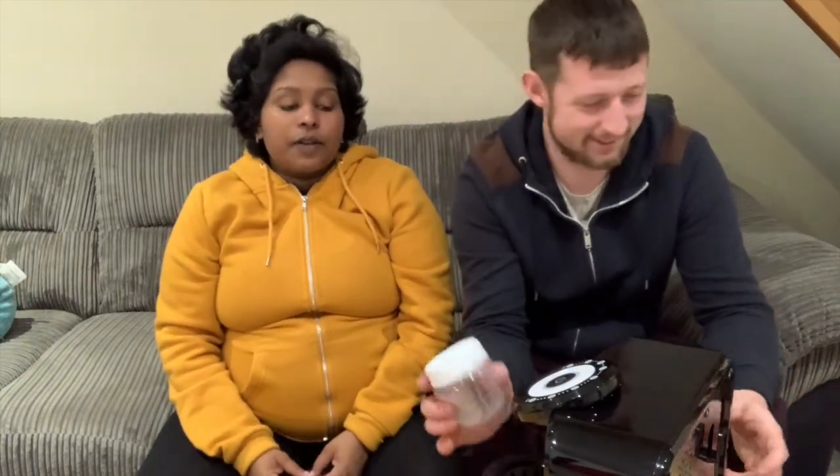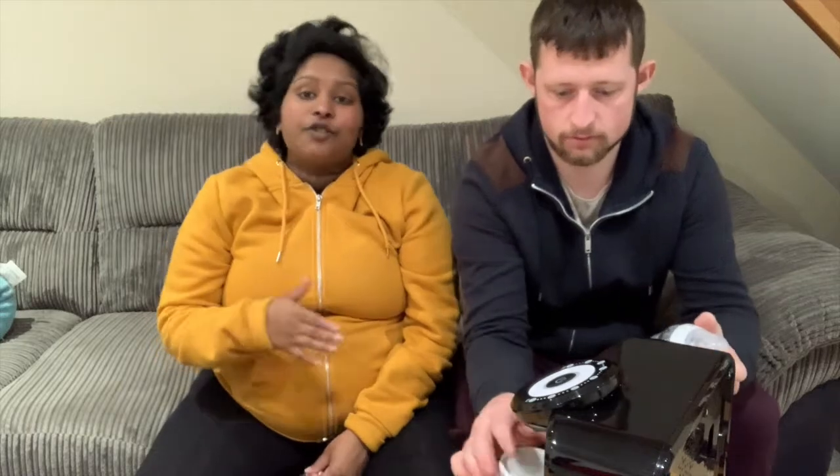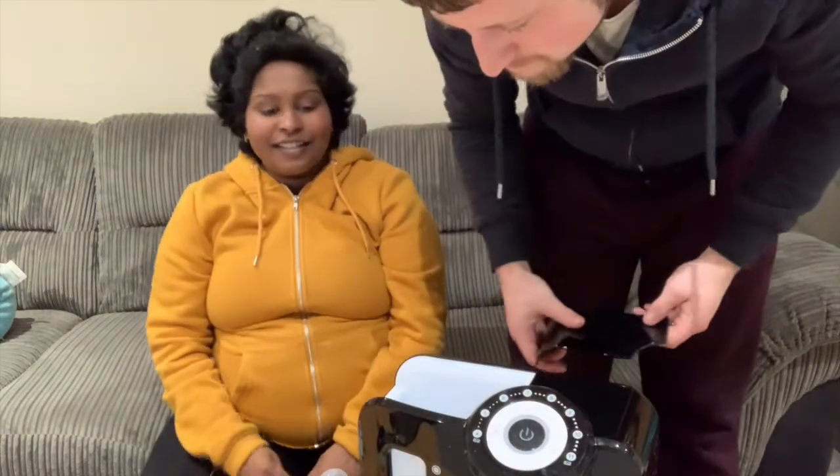At some point we'll do a detailed tour of what we've got in his room because there's lots of stuff in there and I have no idea what some of it is. Currently we're washing his clothes because it's a global pandemic — even if it's new I don't want him to wear it straight away. So we're washing bedding, clothes, hats, and tiny weeny socks before he gets here. They're so tiny I couldn't even fit two fingers in.